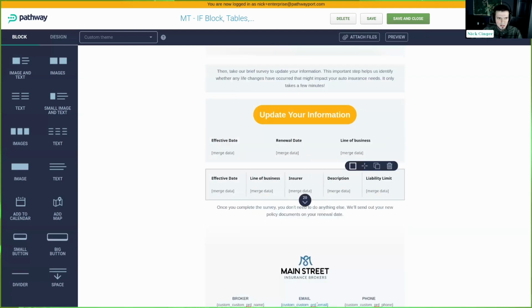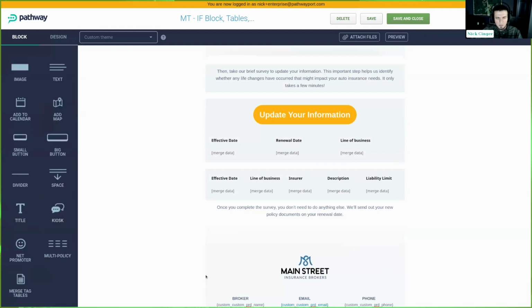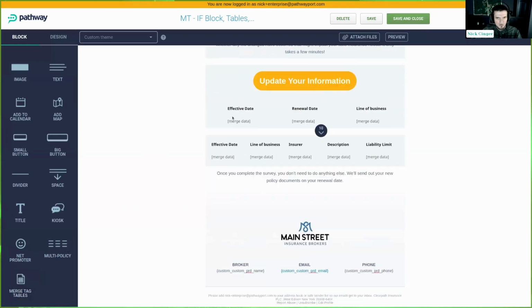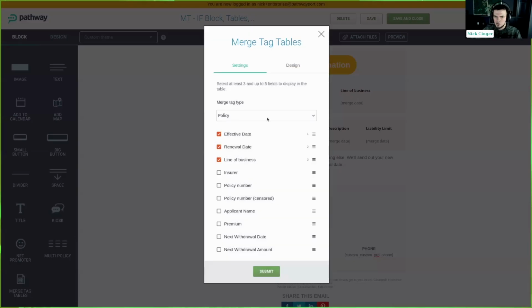And lower here, this is our merge tag table. So this one is going to list out all the policies. Let's see what this looks like when actually, I can just delete it and drop in a new one. So merge tag table, I drag and drop, put it in here. I choose the type, and I can do policy, vehicle, property, driver, etc. Let's do a policy list real quick.